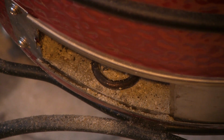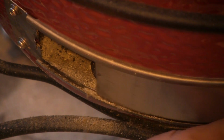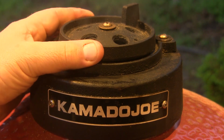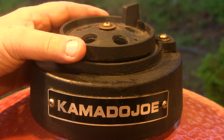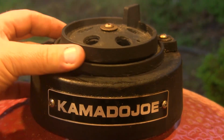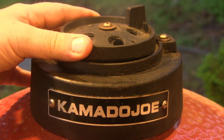In order to get our Classic set up to cook at 350, I'm going to close the bottom vent about halfway, and I'm going to close the top vent slider all the way, and I'm going to leave the daisy wheel fully open until we get up close to temperature. And then if I need to slow down the temperature increase, I'm going to close the daisy wheel, or if I need to bring the temperature up, we'll open the slider. So we'll just keep our eye on this and make our adjustments right here until we get our grill settled in at 350 degrees.